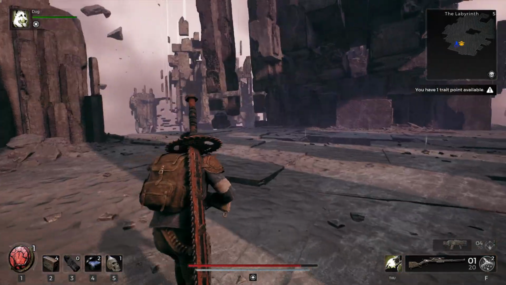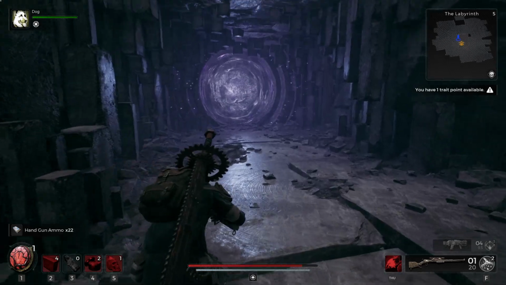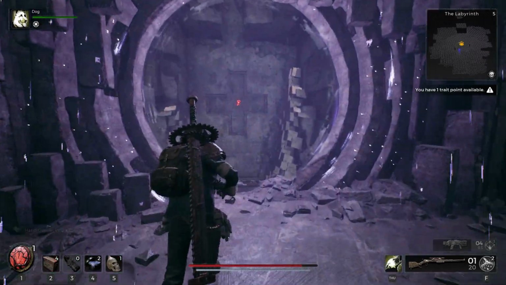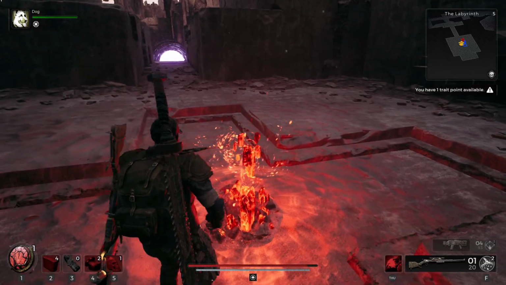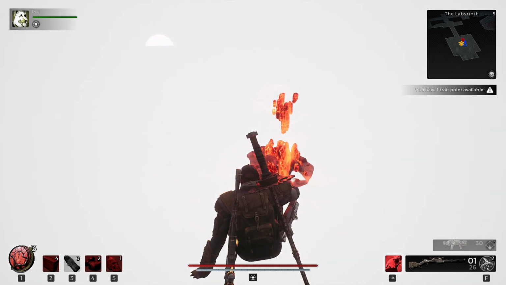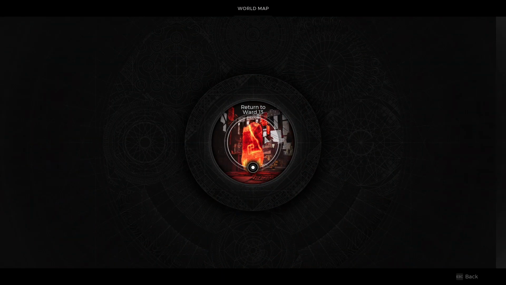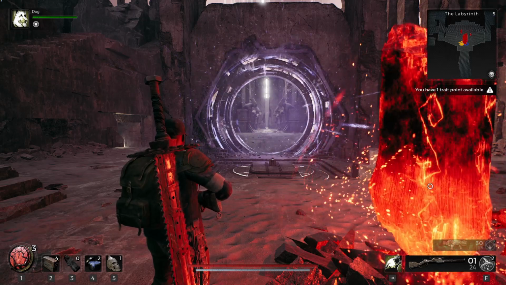And to get back from here, just head through that pit in the middle. And there's going to be a portal that you can go through. This will take you to a checkpoint. And the quickest way to get back to where we want to is to use this checkpoint to fast travel back to Ward 13, as it won't let you go anywhere else. And from Ward 13, you can go back to Fractured Ingress. Back where you want to be, we're now ready for the final secret of the Labyrinth.